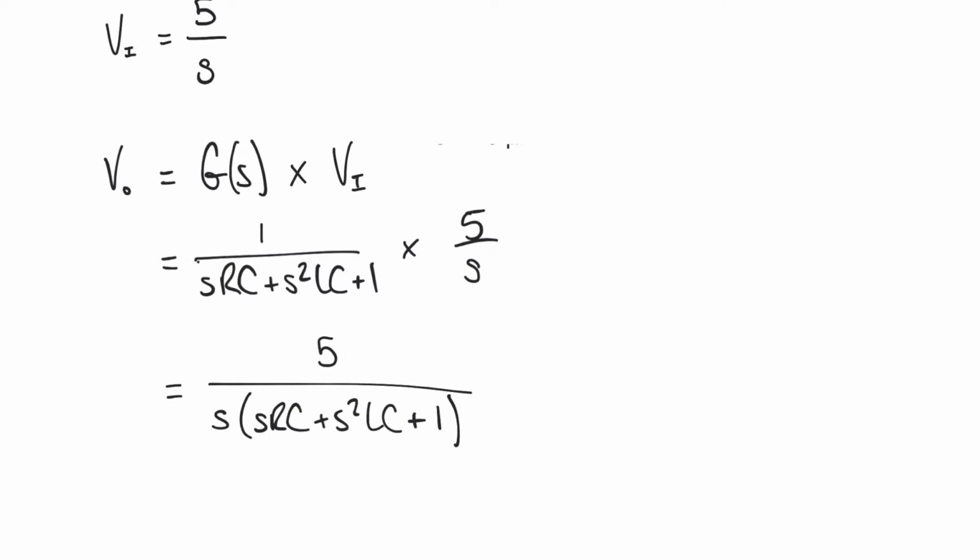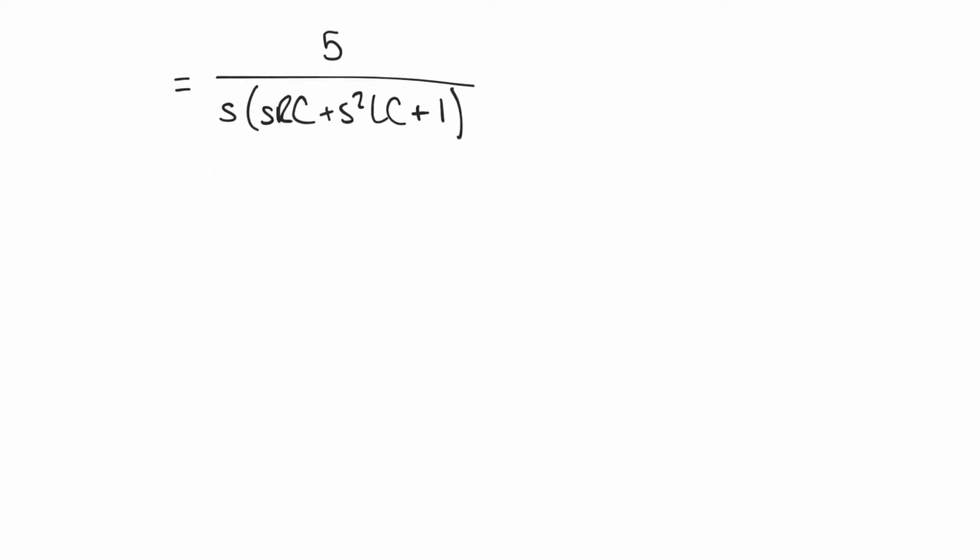At this stage, we could solve this system symbolically, by which I mean just using the placeholder letters R, L, and C. The disadvantage of this is that the system response, and particularly the damping that the circuit will exhibit, depends on the values of the components. Different component values might change the response we see here. Depending on the values, some terms might cancel, factorize or simplify, and that changes the result when we perform the inverse Laplace transform later.